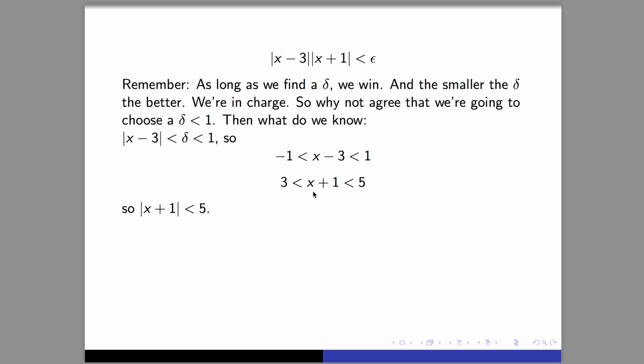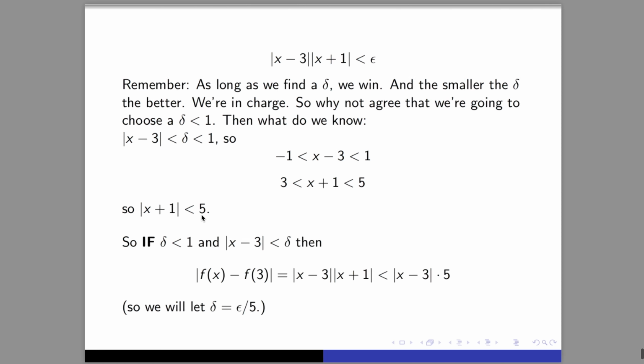And this is a technique. This is the first time you've seen it. This is something you'll get practice with on the worksheet we'll do on Wednesday, and also on the homework. So in any case, that means that x plus 1 is always between 3 and 5. So if we take the absolute value of it, it's always going to be at most 5. All right, we've got something that's going to be smaller than 5.